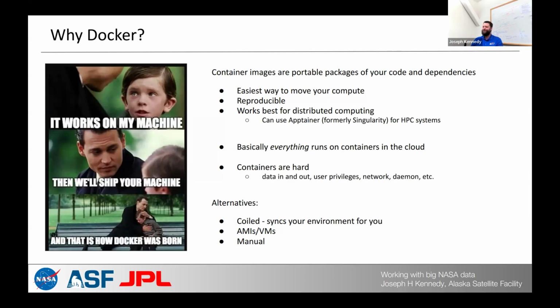And instead you use a technology called Apptainer, which was formerly known as Singularity. This doesn't do privilege escalation the same way that Docker does. It allows you to run on HPC systems, and Apptainer can run Docker images using its container running engine. So you can still build Docker images, but you're going to run them in HPC systems with Apptainer. And Apptainer has a lot of hooks and tools built into it to make it easier to use system libraries. So the specialized MPI for that system, the specialized Intel compiler, and those kinds of things.